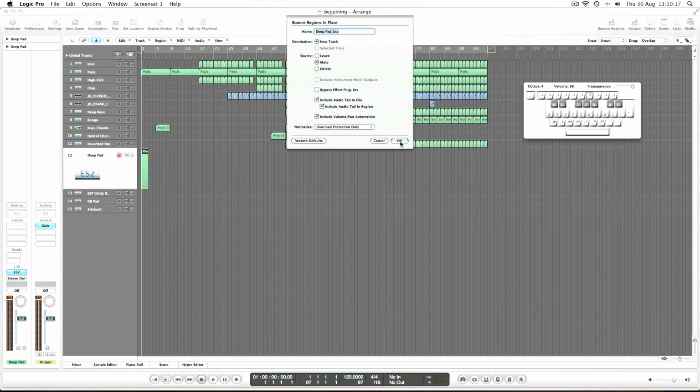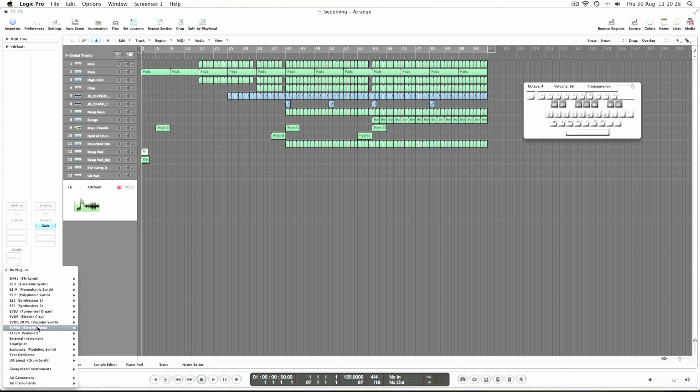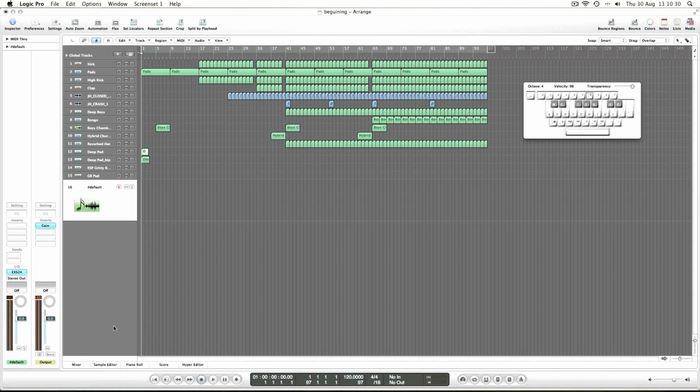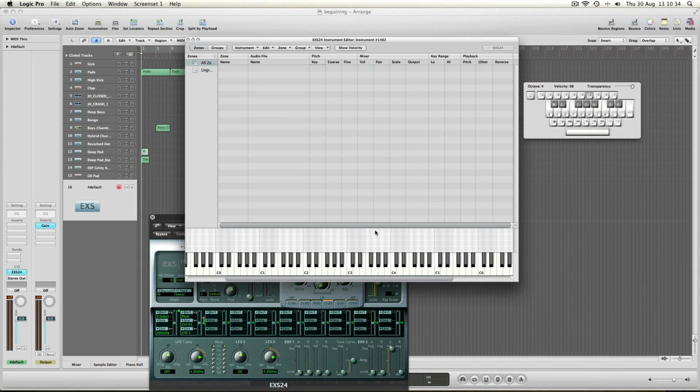Let's call that deep pads. Right, that's been loaded. 24. Right, same thing again.